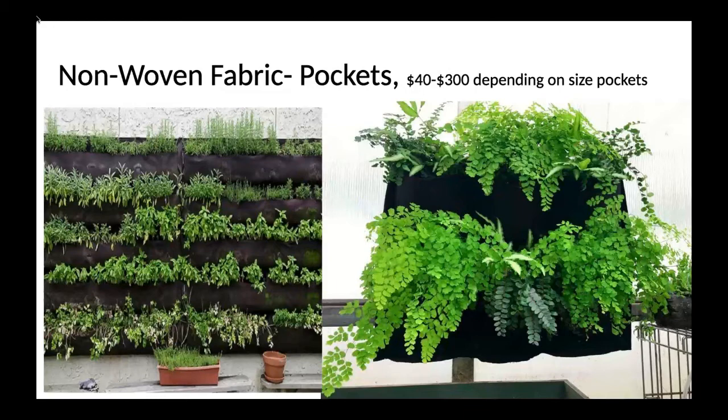That bottom tier does not get as much water if you're only relying on watering the upper tiers. I will say also, if you don't have good sunlight from the morning and rising above, but you only have full sun at the very peak of the day, then your bottom tier is not going to get as much sunlight. So then plant shade plants if that's the case. Don't expect all herbs to be growing successfully on all the tiers.